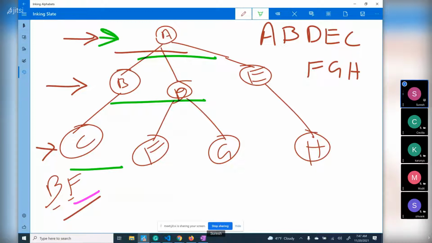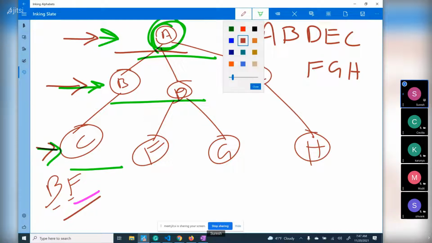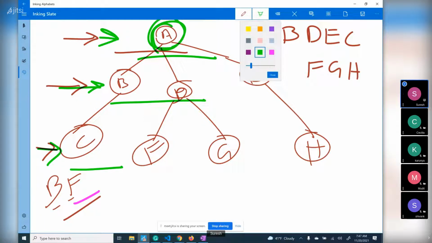So root level, and we always know that the access is with the root, so we always have the pointer to the root. We will start at the root and cover that, and then we'll cover all the nodes of the next level and then all the nodes of the third level. So now let's go back and discuss DFS. What is the DFS? What is the depth first search?